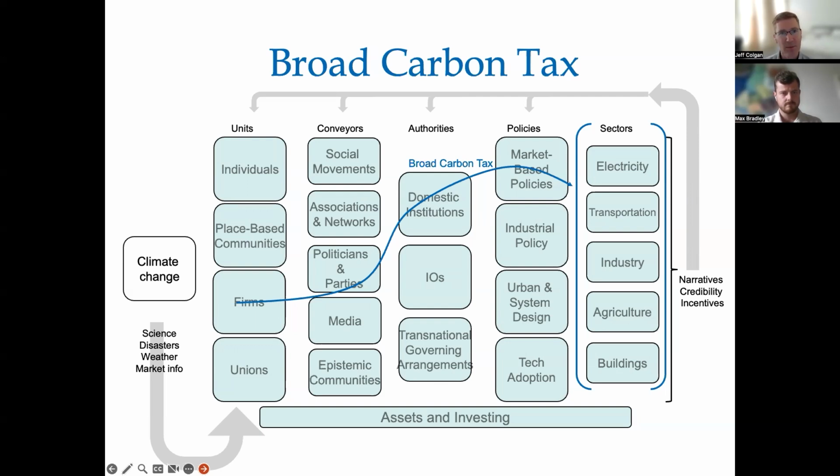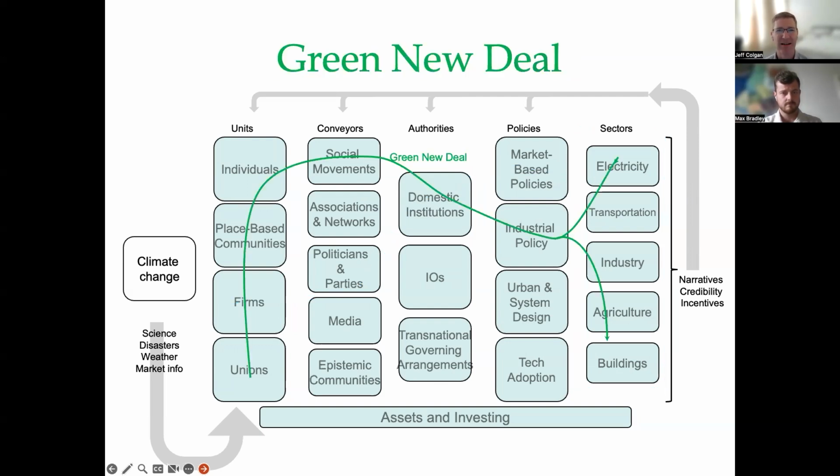But then a third approach historically to doing climate policy was the Green New Deal, as it was developed in the United States in 2019 as a congressional legislative effort led by some of the Democrats who were trying to build a social movement that would have support from individuals and voters and unions and place-based communities that would then work together to support not only climate change policy, but a bunch of other things like good paying jobs and housing benefits.